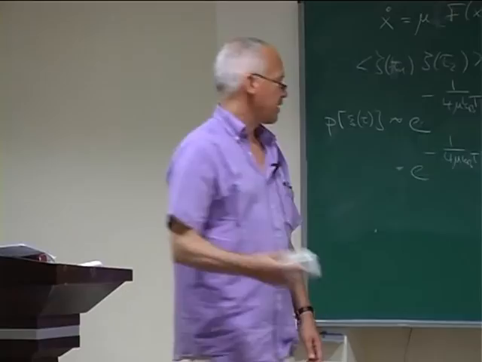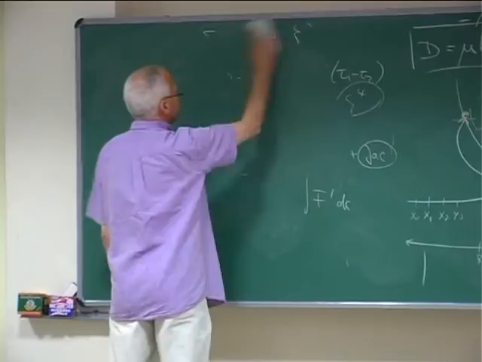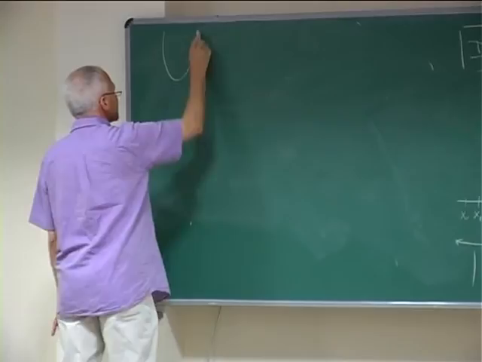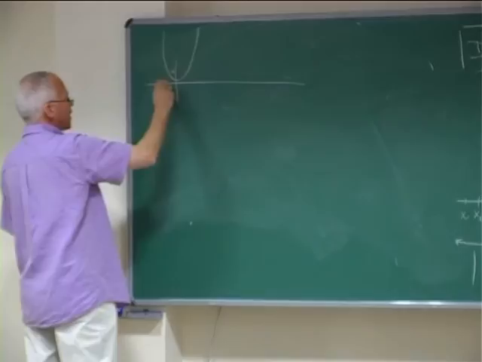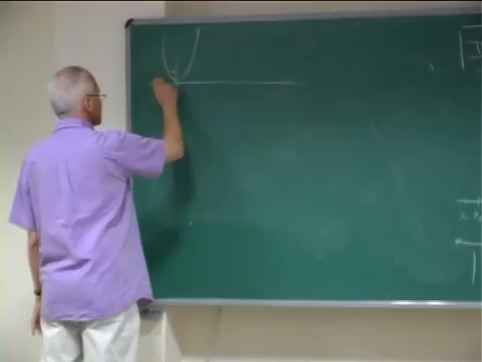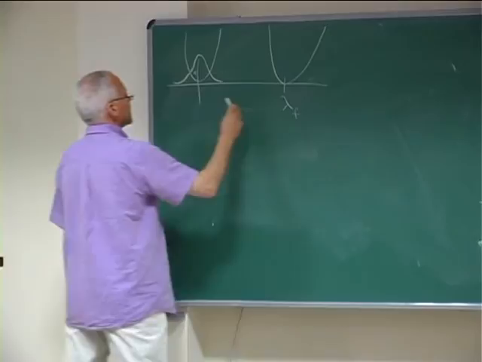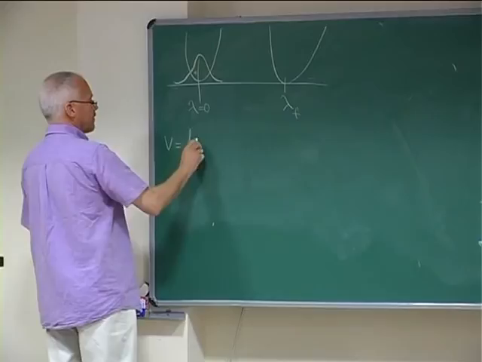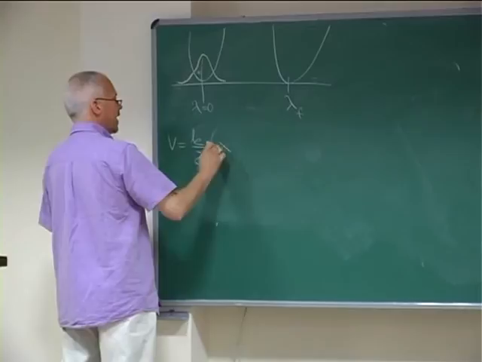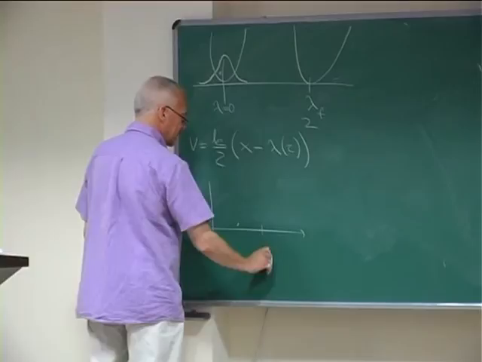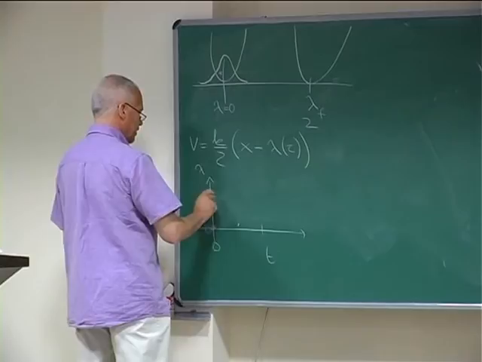So before I show you the answer, let me ask you the question. Again, a simple case. You can work out the details in a tutorial if you want. So suppose initially you have a colloidal particle in a parabolic trap, and so initially you have this kind of Gaussian distribution, and the task is to move this trap in finite time to some final position. So initially lambda is at zero. The potential has a stiffness, constant curvature, x is the position of the particle, and lambda of tau is the center of the trap. And the task is, in time t, to go from lambda naught, zero, to a final value, lambda f.